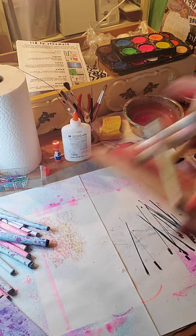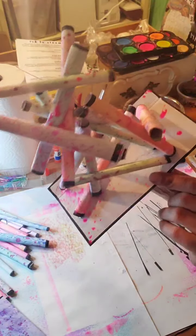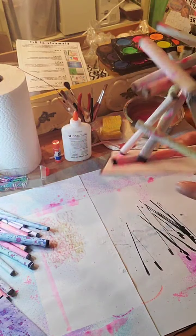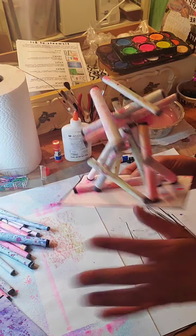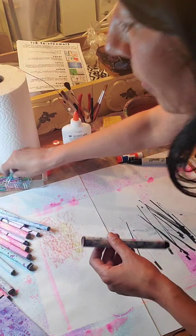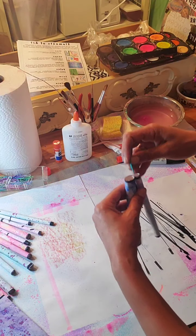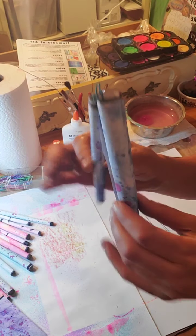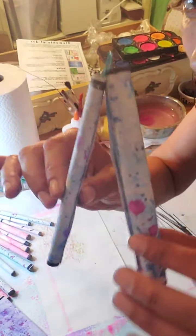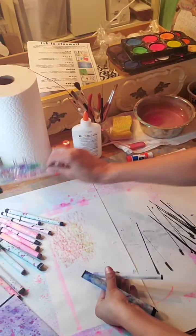To create the sculpture I need a flat base piece. You can use a piece of paper, but I'm using thin packaging like a cereal box or snack bar box — it's a little sturdier. If you're using liquid glue when connecting pieces, you might want paper clips: put a tiny dot of glue, let the paper clip hold it while it dries, then remove the clip and it will stick.